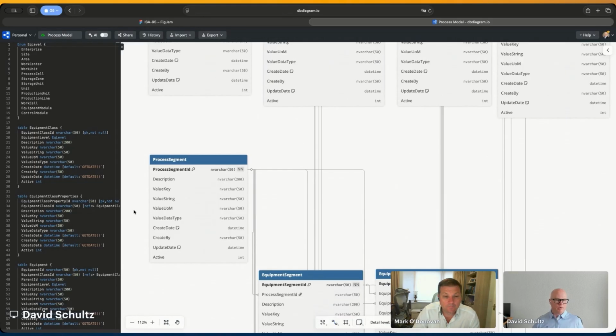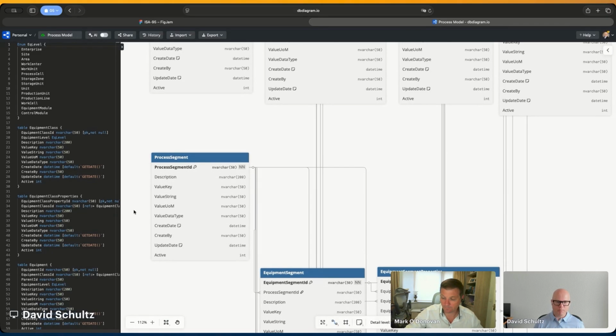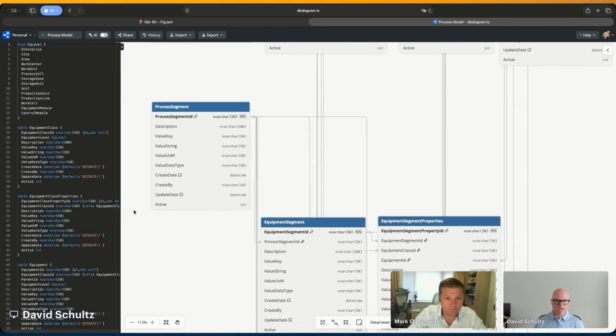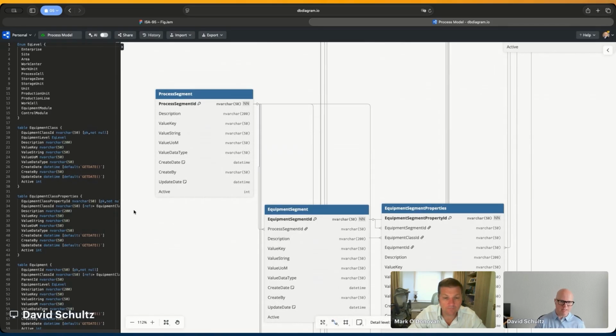So now once I have my resource models, I need to start going back to that drawing and create, okay, now what is my process segment? What is my basic building block that I'm going to use? So I'm going to have a process segment. There's going to be some values about it, but all of those process segments, I now need to represent with that resource model. All four of those resources are there. And you'll see that same pattern now for my process segment. There's an equipment segment with equipment segment properties.